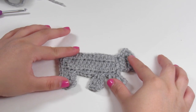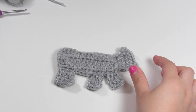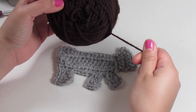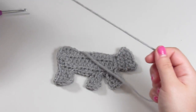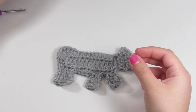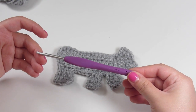Today I'm going to show you how I made this bear for my woodland afghan. The free pattern is linked below if you want to follow along. For the bear in my blanket I used Loops and Threads Impeccable in Dark Chocolate — it's a worsted weight yarn — but for tutorial purposes I'm going to be using this gray yarn, which also is worsted weight but shows up a lot better on camera. I'm also using a G 4.0 millimeter hook.